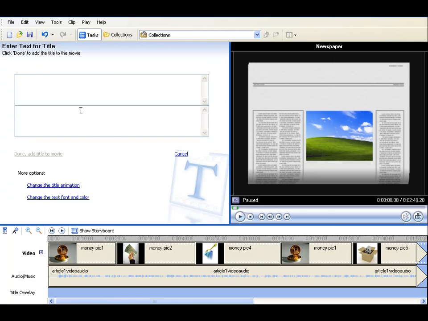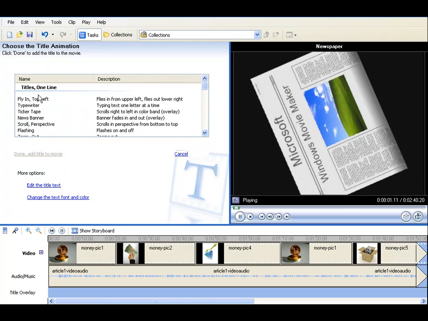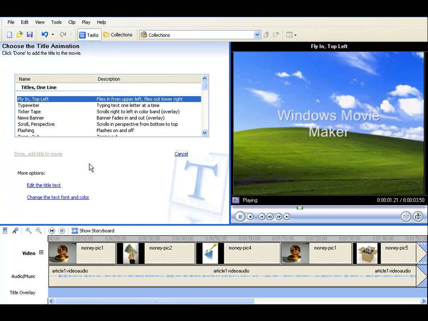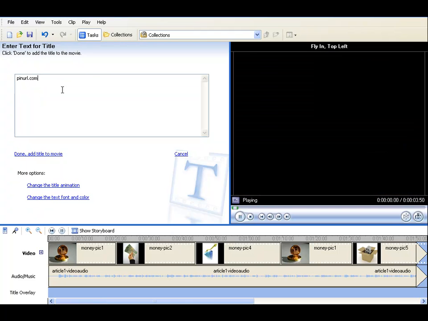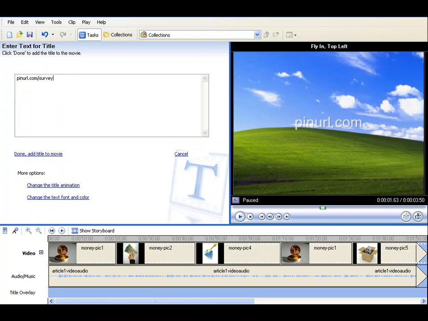So here is your opportunity to put in your website. What you're going to do is just plug in your website. Now by default, this is the default title animation. So that's what you have to work with right there. That's the one you're going to see. So I'm going to go back here to where it says edit text, and then we're going to plug in the keyword here that we're going to use. So for example, I'm going to use the URL for the affiliate link, the pin URL that we created. Now this could be your website, it could be your Weebly page, it could be whatever you want it to be. So that's what we're going to use it for right here.